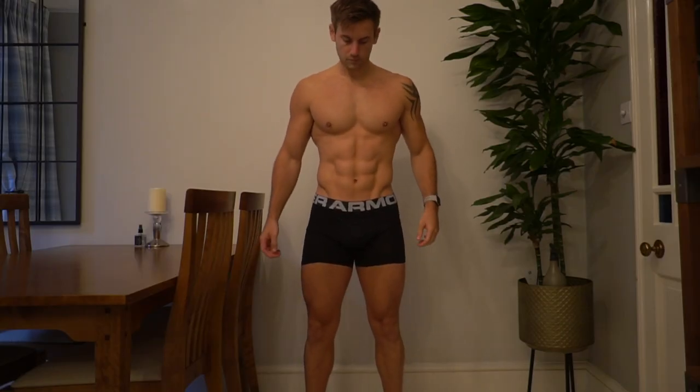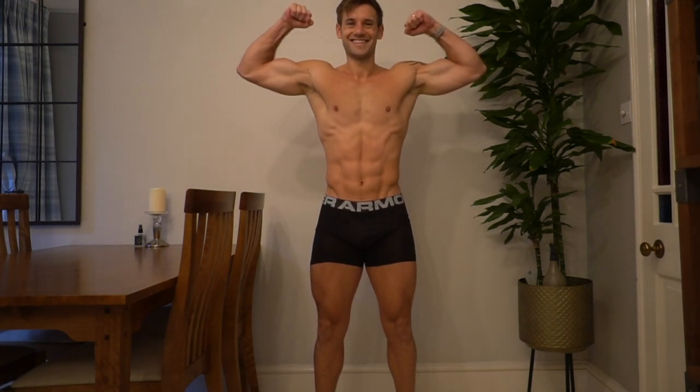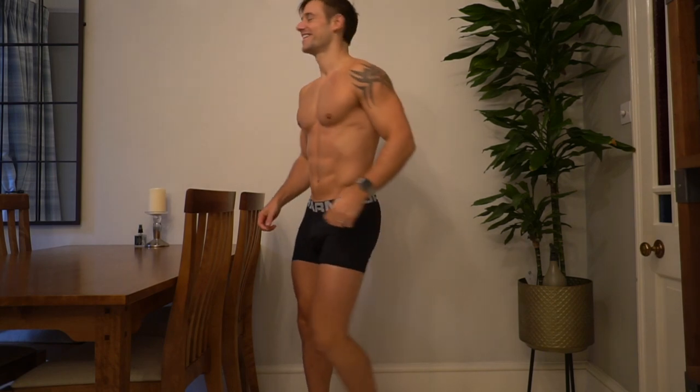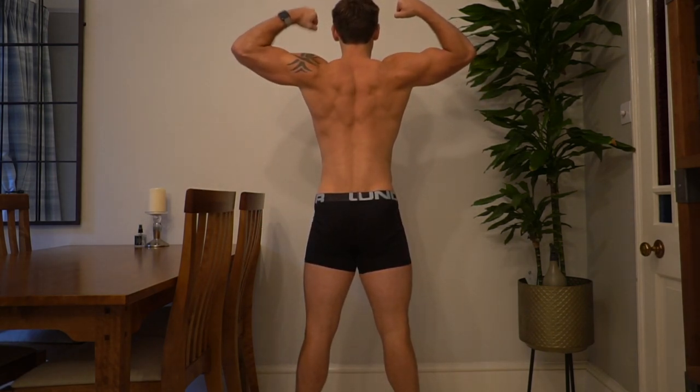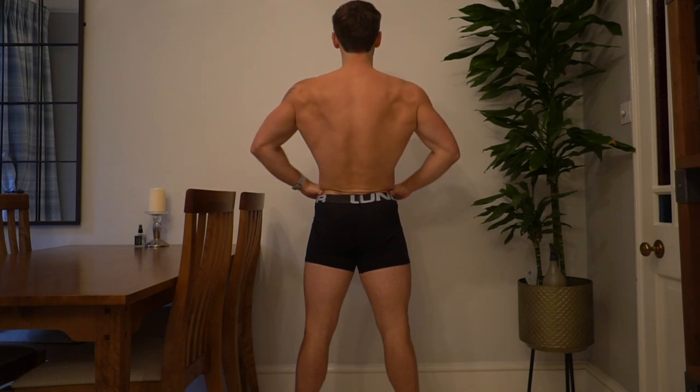As promised, here's a physique update. This morning I'm just under 77 kilos — 76.9. I'll probably look better tomorrow when the inflammation from training goes down; I always look better and my weight drops after a rest day. I'm pretty happy with this week's progress. I can feel like I'm slowly losing body fat while slowly building muscle, and the word 'slowly' is key. With a quick mindset you dart from one thing to the next and don't get the best results. Take your time, be patient, and you'll get much better results in the long run.